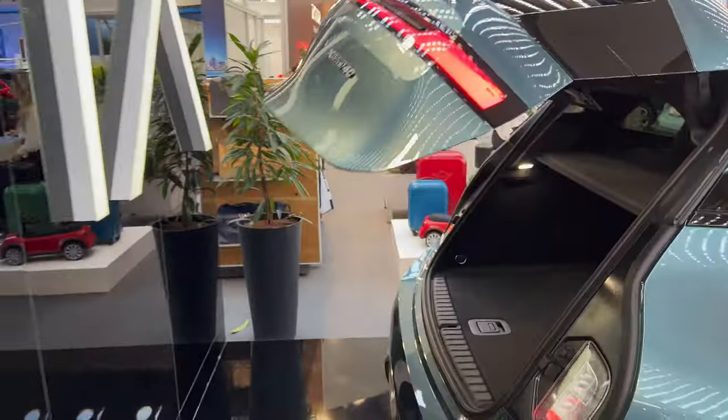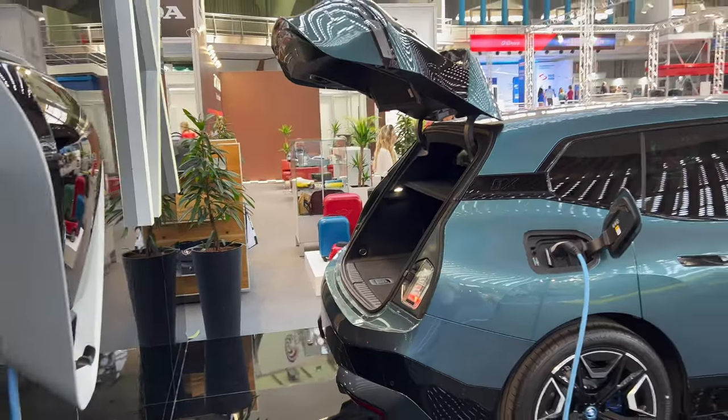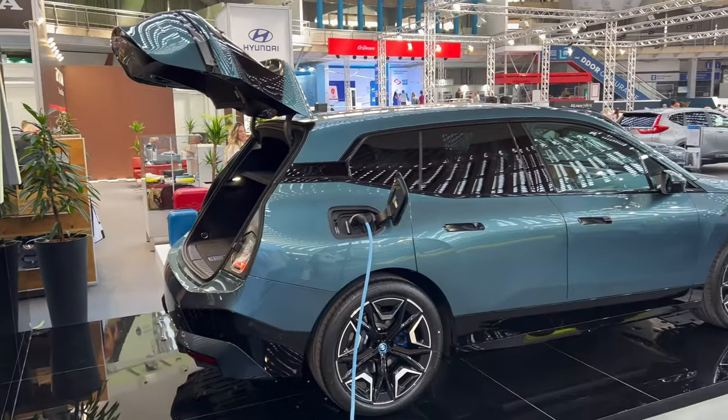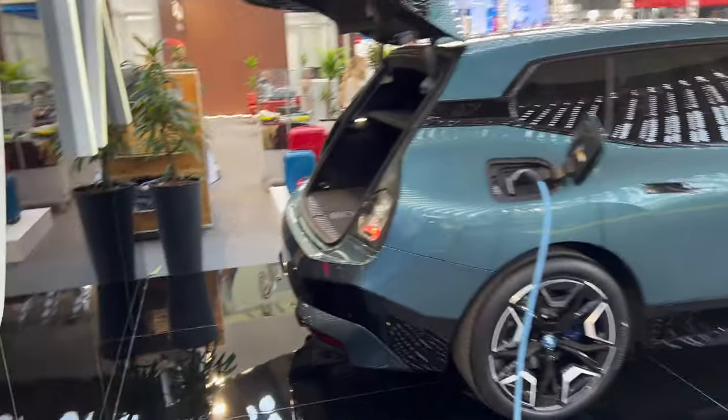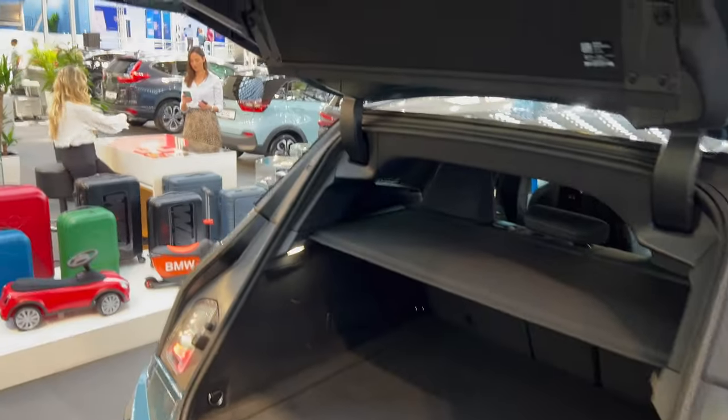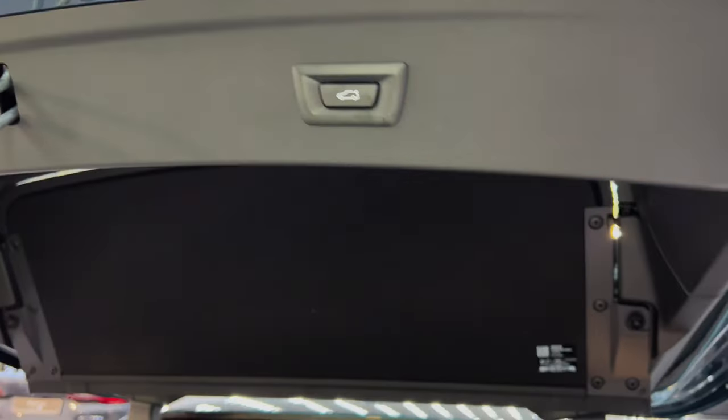I'm gonna back up, so give it some room. We are space limited. This is the best I can show you. Whole car. There we go. Now what's interesting, you have these lights because the main lights are on the top of the fifth door. You can press here to close this, top shelf.